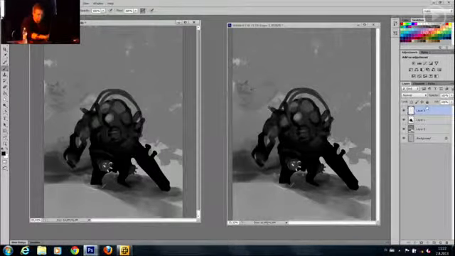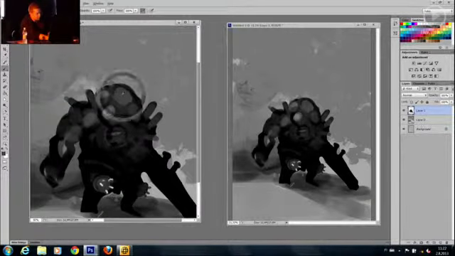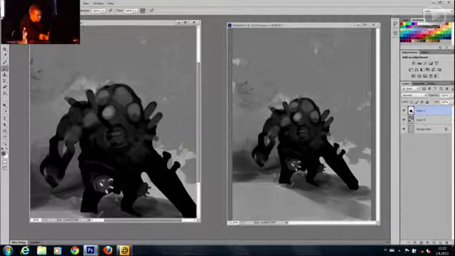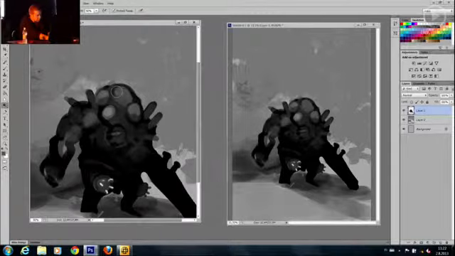So let's get right to it. And zoom a bit in, and we start doing a bit of dodge and burn things here as well. We will choose a bit softer brush.